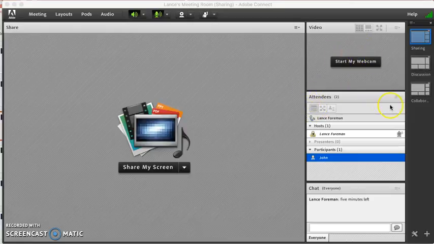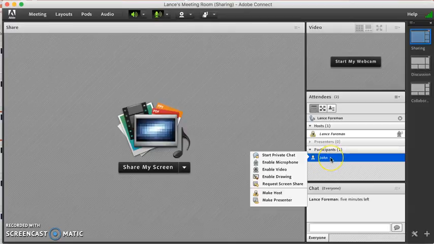This section is where you will see who is actually in the classroom. So as students sign into your classroom and join the class session, their names will populate on this list right here, and then you'll be able to see every student in the classroom. As this list grows, there will be a scroll bar on the side where you can scroll down and see everyone in the room. If you hover over somebody's name or click their name, you have some options.